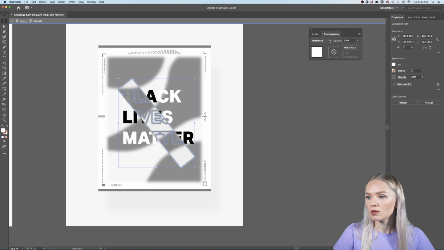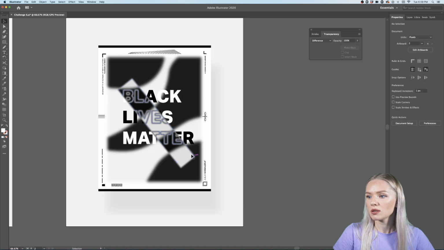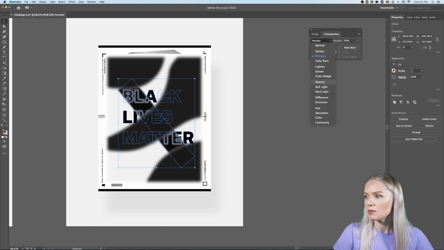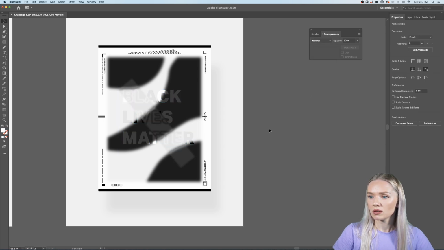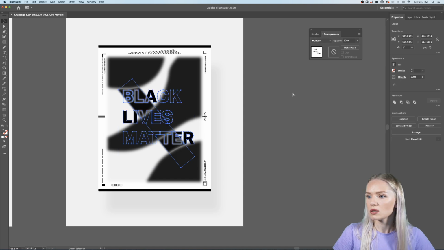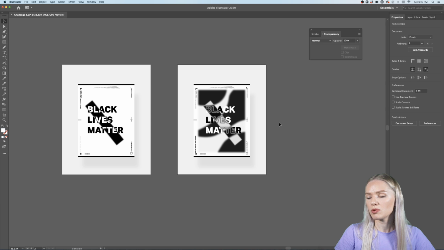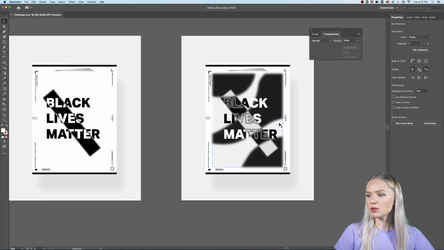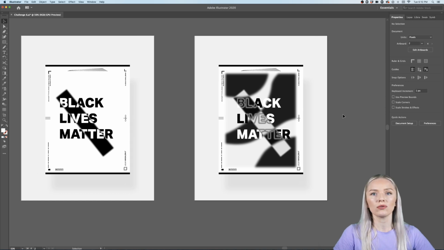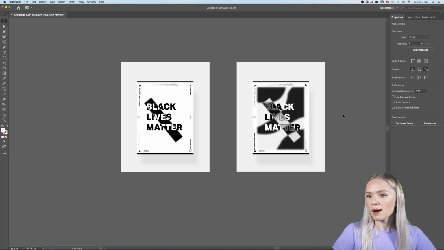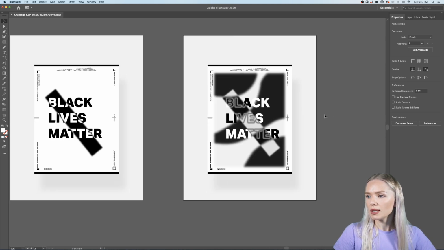Okay, let's see what else we can do here. Darken does not really work for us. Multiply. Well, this is a little too complex, so I'm just going to stick to what I had before. I think this is really nice and legible, and so I have my designs kind of ready. You guys, of course, feel free to experiment however you want, but for me, this is done.